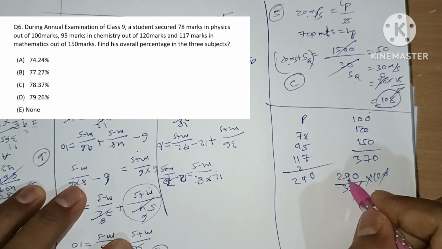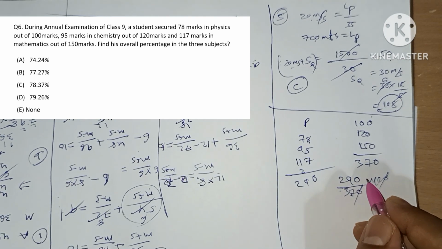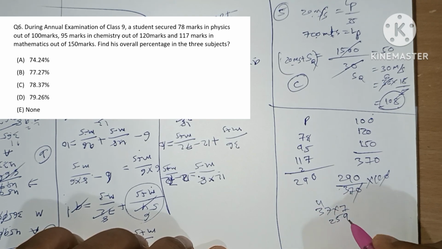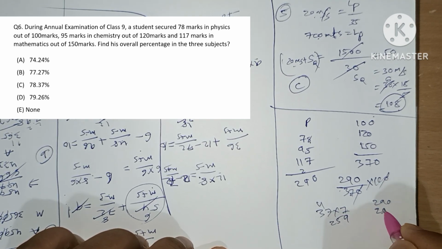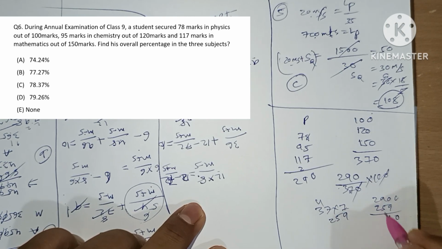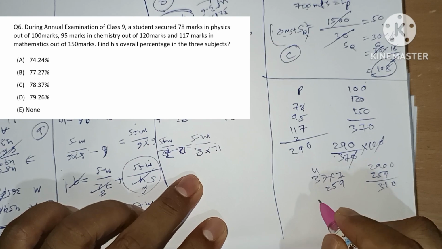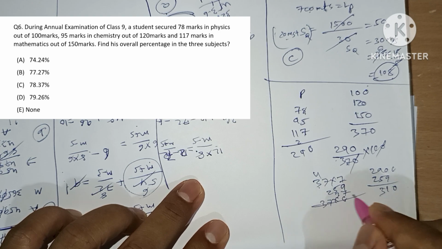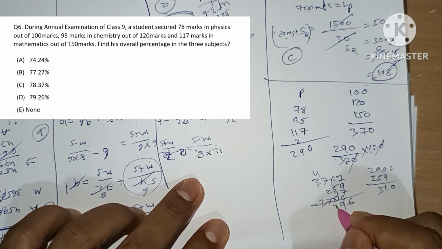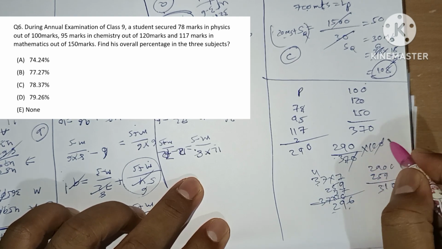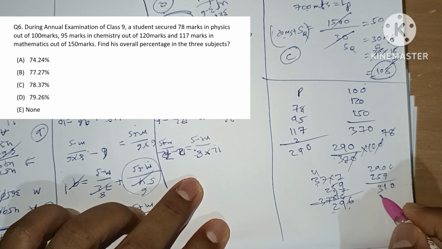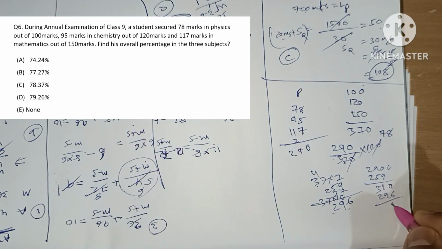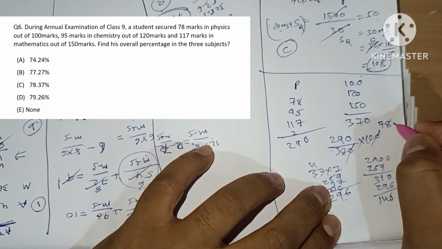So 0, 0 cancel. What we have is 29 by 37. Here options all are in 7. So 37 7 times will be 7 7 times 49, 7 3 times 21, 25, 259. So 290 minus 259 will be 31, 310. So the next one must be 37 8 times. 37 8 times will be 296. So 8 times, so we get a 7 8. Here we left with 4 and 10, which will be 140 if we place the pointer.